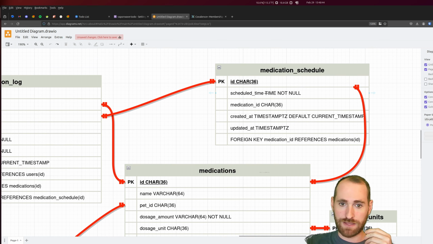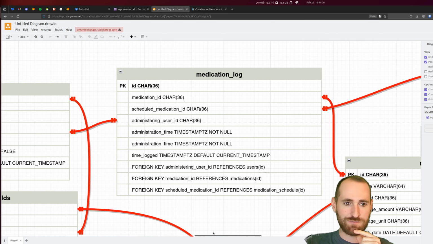So I would have a medication schedule ID. That object would have 8 AM, and the medication ID would be whatever Scout's specific medication is. And then a similar PM dose. So every time you give a specific medication, each one of those gets a unique medication schedule.